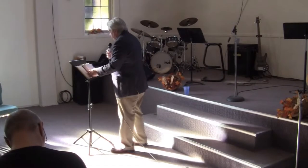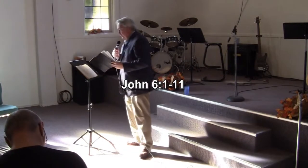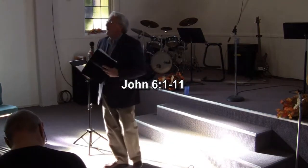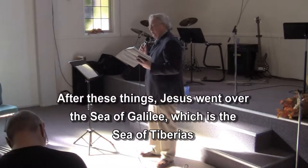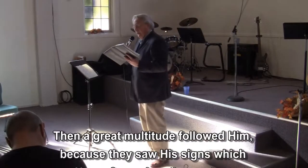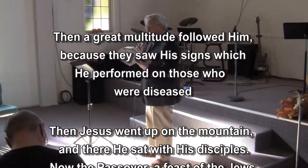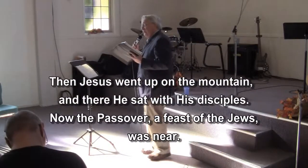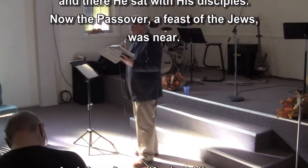If you've got your Bibles, please turn with me to the book of John, chapter 6. We'll pick it up in verse 1. After these things, Jesus went over the Sea of Galilee, which is the Sea of Tiberias. Then a great multitude followed him, because they saw his signs, which he had performed on those who were diseased. And Jesus went up on the mountain, and there he sat with his disciples. Now the Passover, a feast of the Jews, was near.